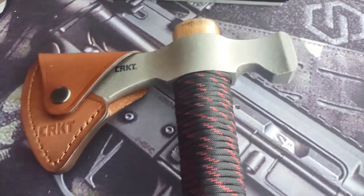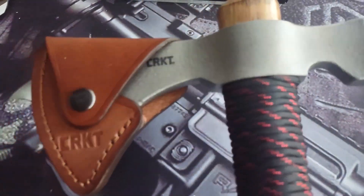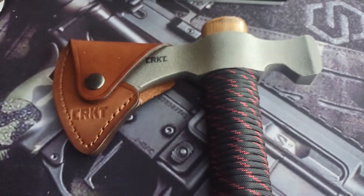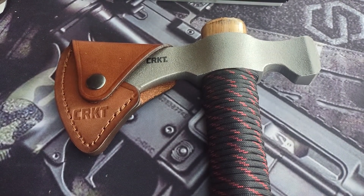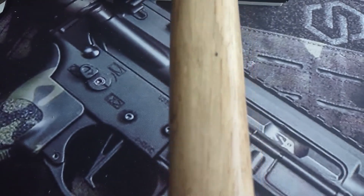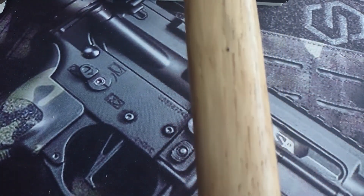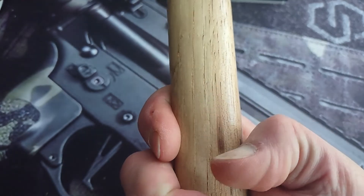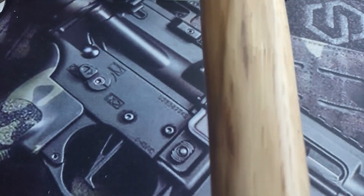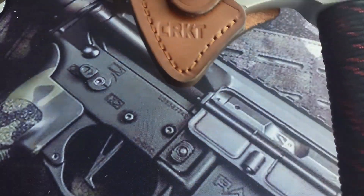That is the new leather sheath for the hatchet — that looks awesome. Now I can get rid of that little rubber ordeal. I am going to sand off this varnish or whatever they got on here, and then I'm going to flame it so the grain will darken up throughout the wood. It should look pretty cool. This wood is a little lighter, but it should still show up pretty good.